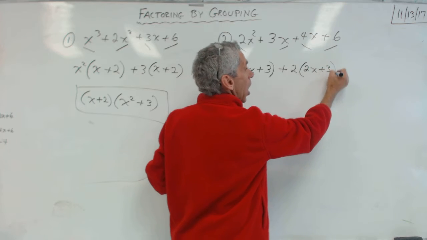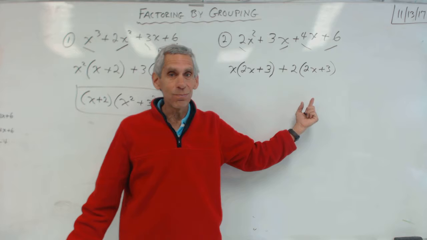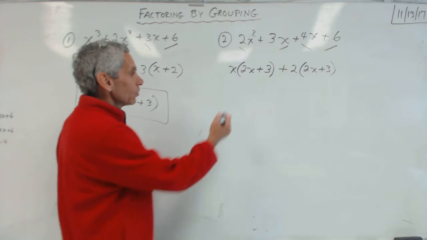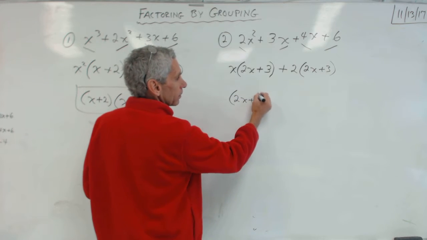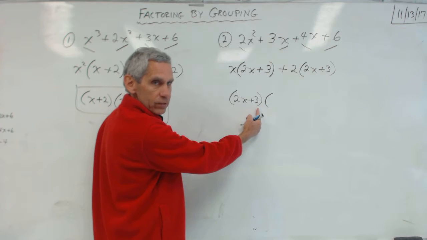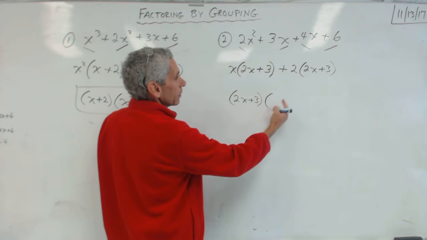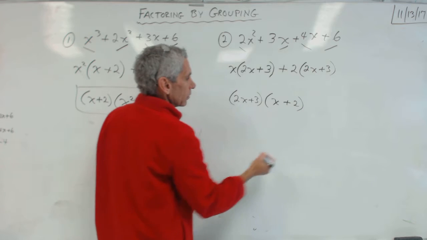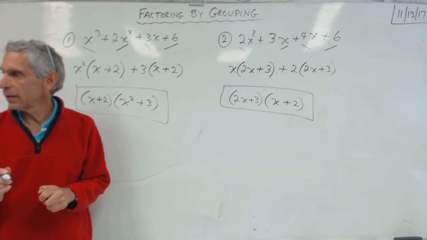2x plus 3. Oh my gosh, I have blobs again, and they're the same thing. So what I'm going to do is factor out my blobs of 2x plus 3. And what does that give me left over? Notice that there's not a plus sign in between these two parentheses now. It's x plus 2. Pretty straightforward. Does this make sense so far?